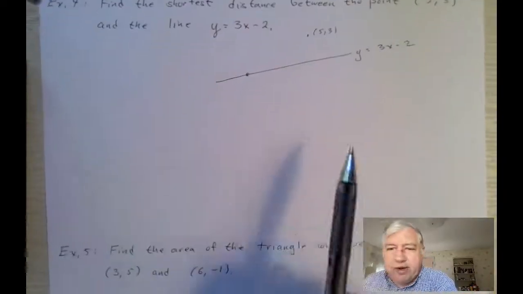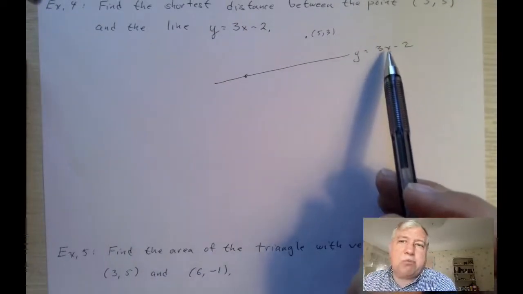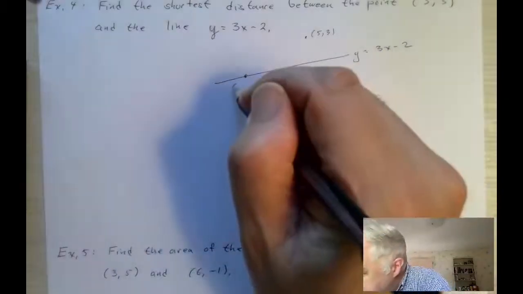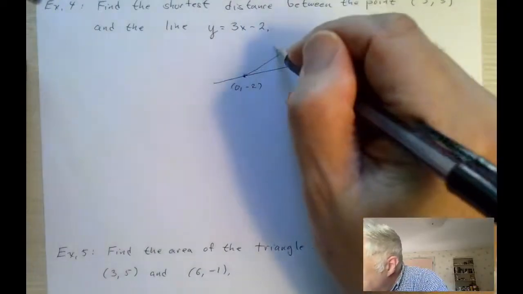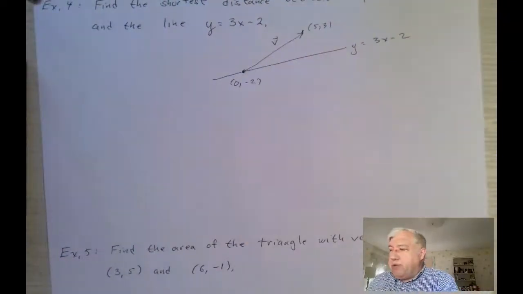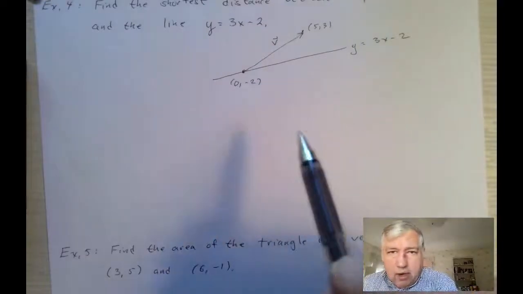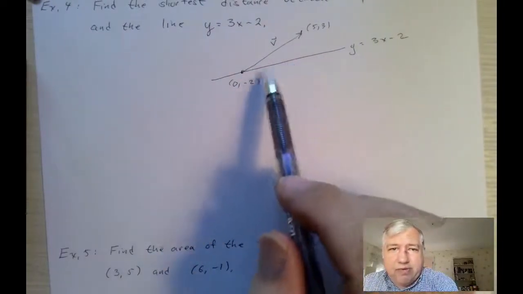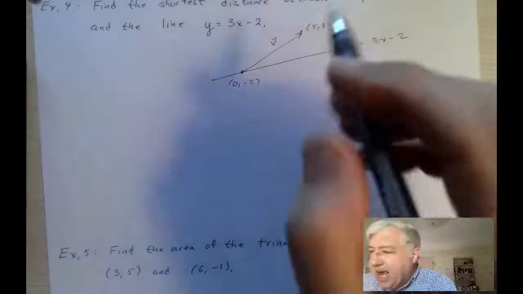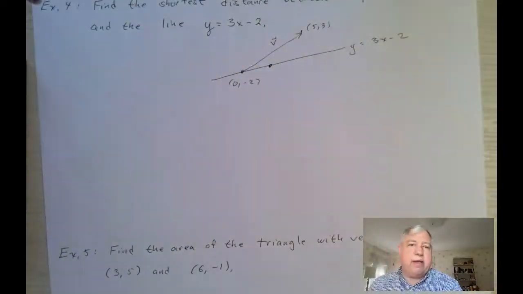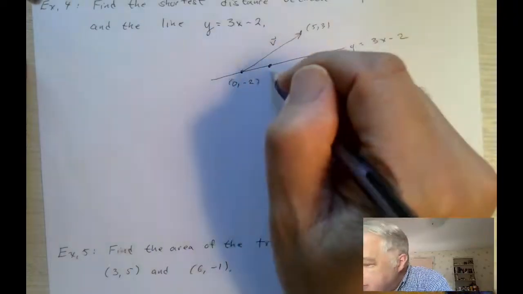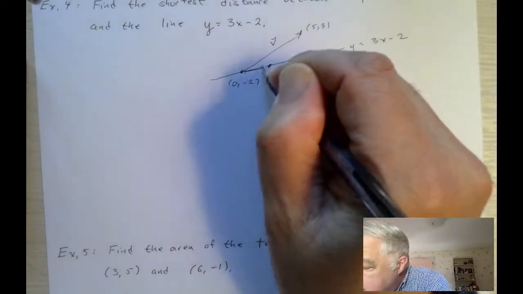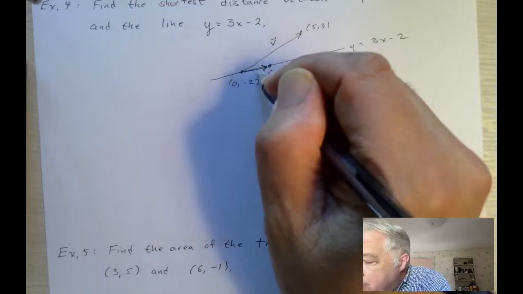The easiest point we can find is we can just plug in any value for x. So we'll plug in x equals 0 and then y is negative 2. Okay, and we'll let this vector be V. Now the direction vector is not unique. We can basically pick any point on the line, and that will work. So I'm just going to plug in x equals 1, and that gives us 3 minus 2. That's 1. So we get the point 1, 1, and that will be our U.